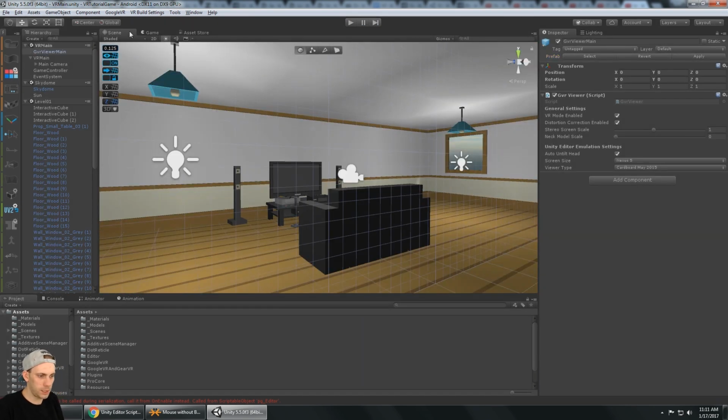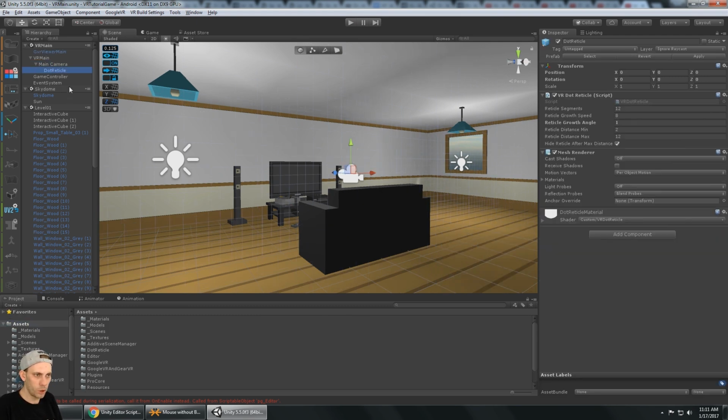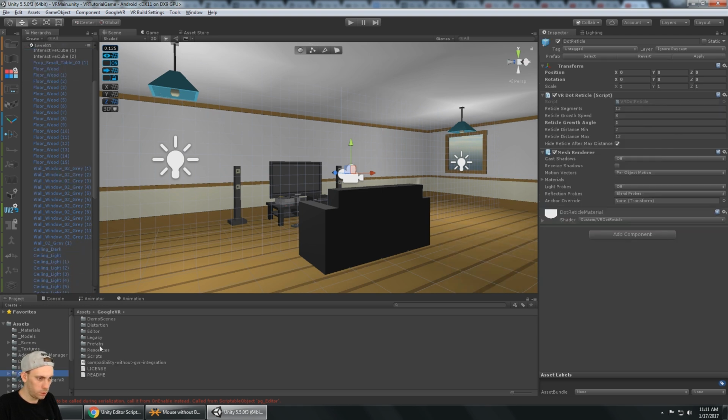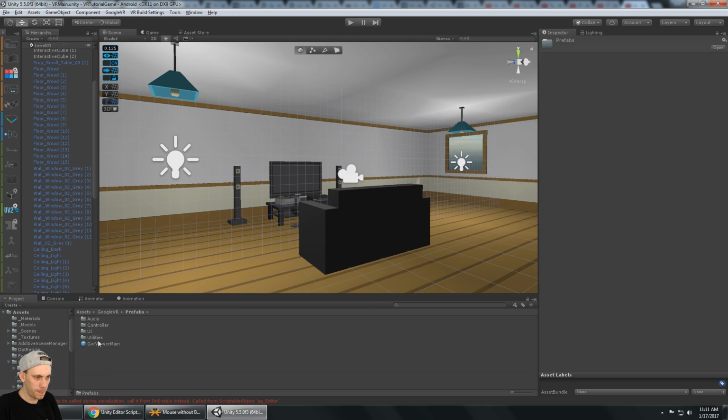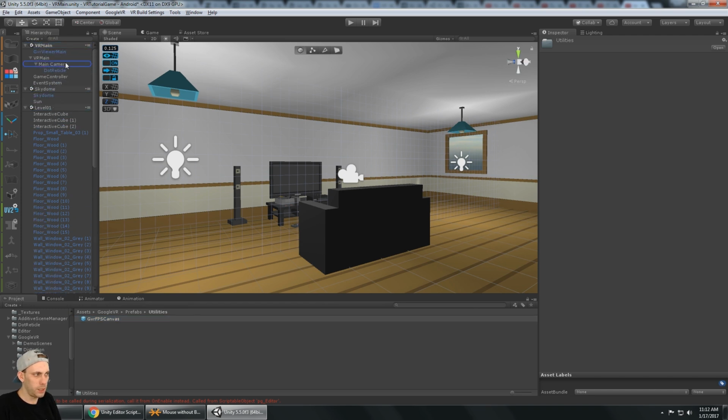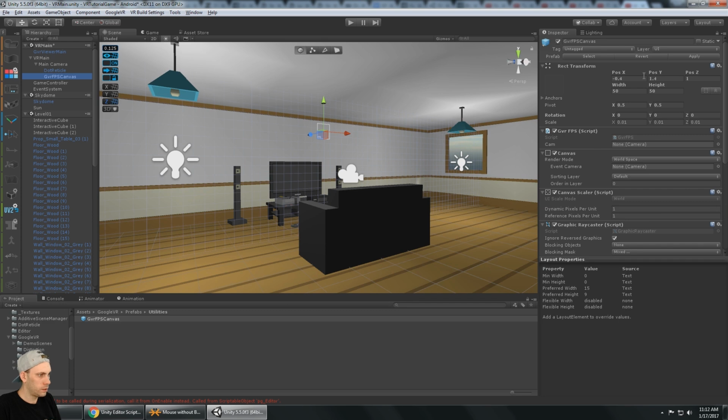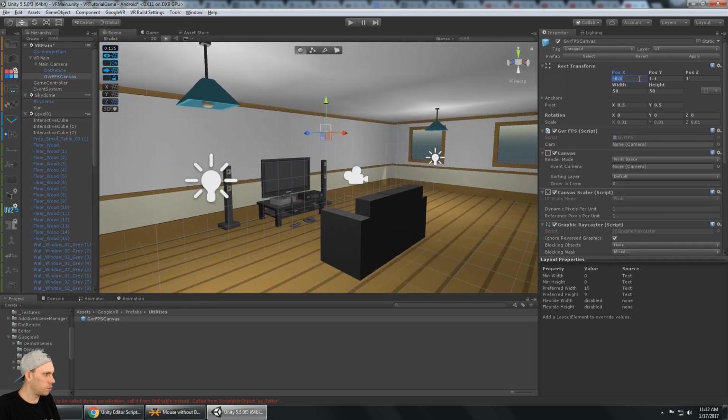Let's go ahead and add the frames per second monitor to the main camera. We already have the dot here, but if we go to the Google VR prefabs, utilities, there's a GVR FPS canvas, and I'm going to put the FPS canvas onto the main camera, and I'm going to move it to 001.